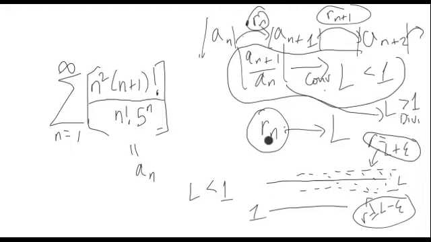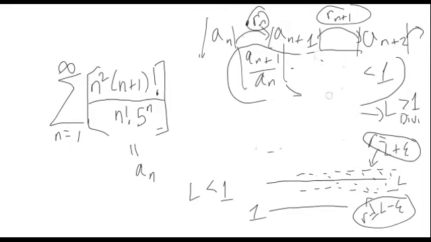The only thing that we don't really know, though, and this is just for absolute convergence, right? The one thing that we don't know is what happens as we go to 1. We don't know what happens when the limit actually is equal to 1 in this case. So what does that look like? Well, what if the L value was right at 1?